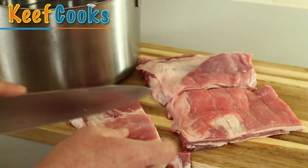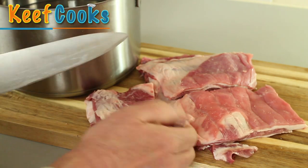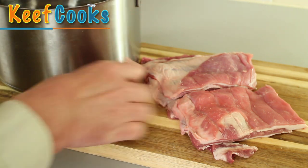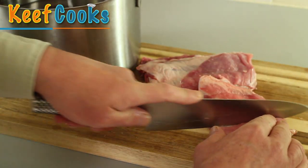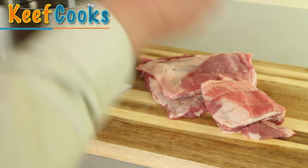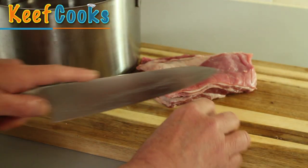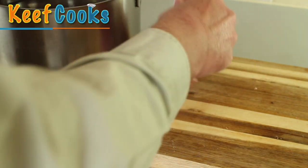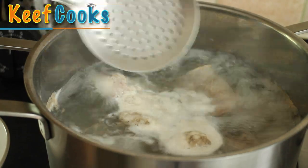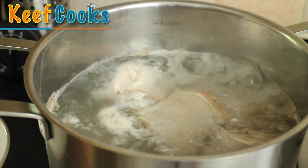So I'll just chop this into big chunks. We'll chop it into smaller chunks later and throw it into a big pan full of water. And what we'll do then is bring it to the boil and let it simmer for about 15 minutes all on its own, during which time a lot of scum should rise to the surface. And we'll need to skim it off, so that's easier to do if you haven't got other things in the way. So, as predicted, lots of yucky scum, so we'll just get rid of that.